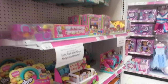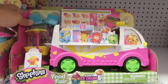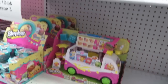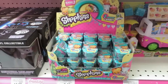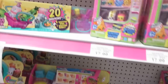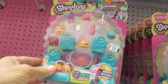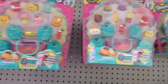Alright, here we go into the Shopkins row. Oh, it's the ice cream truck! We definitely have to get that. That is so cool — look at these exclusive figures. So we're getting the ice cream truck. Hey, there's a season 2 five-pack. Look at all the blind bags they have — three boxes of blind baskets. They have the micro lights down here and the Happy's hamster people.